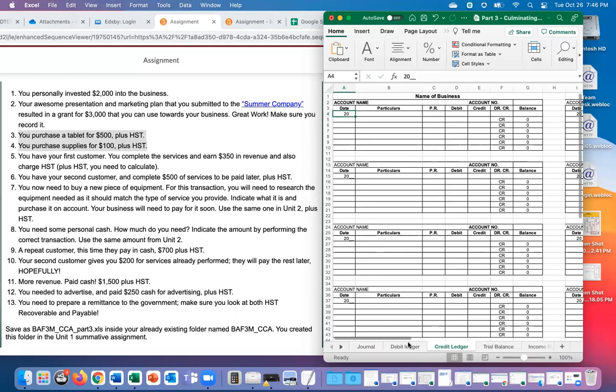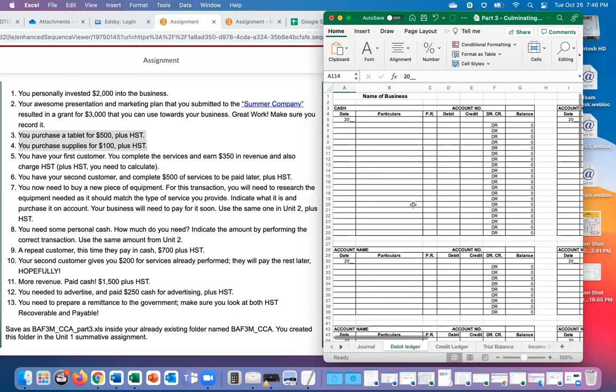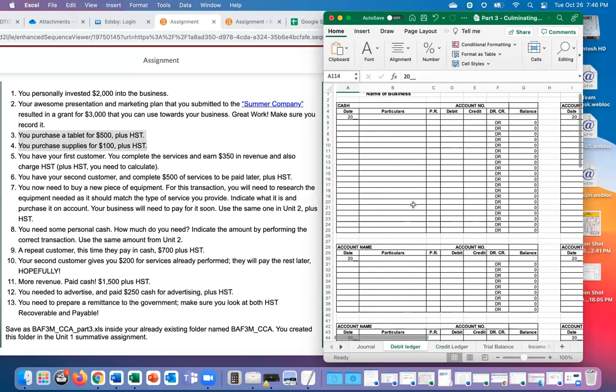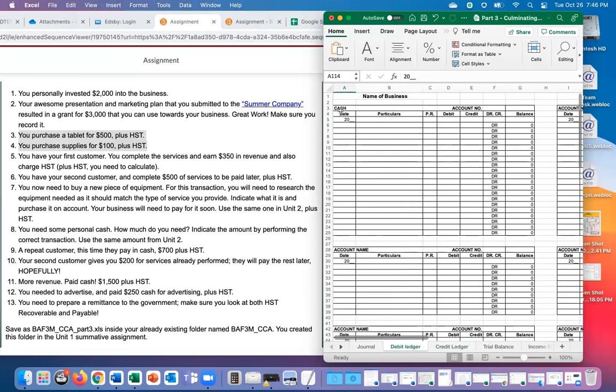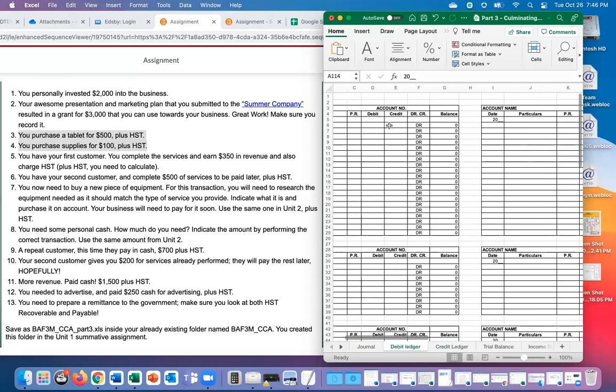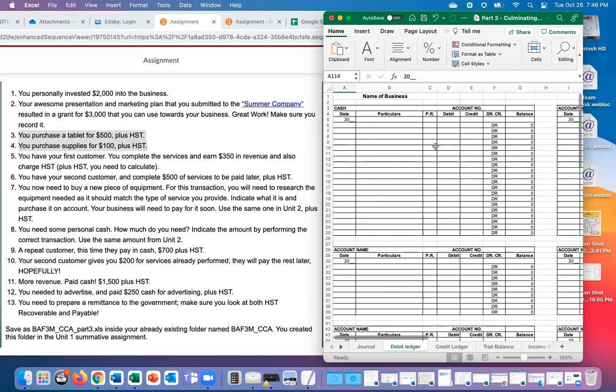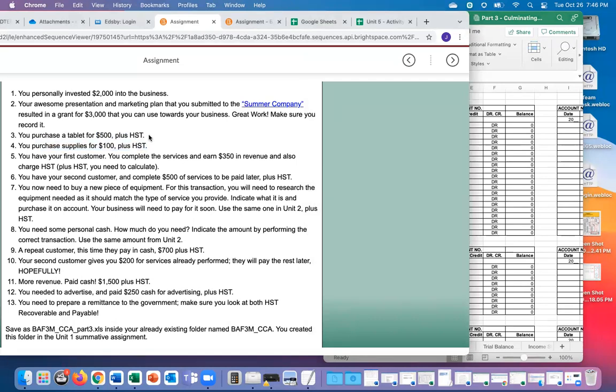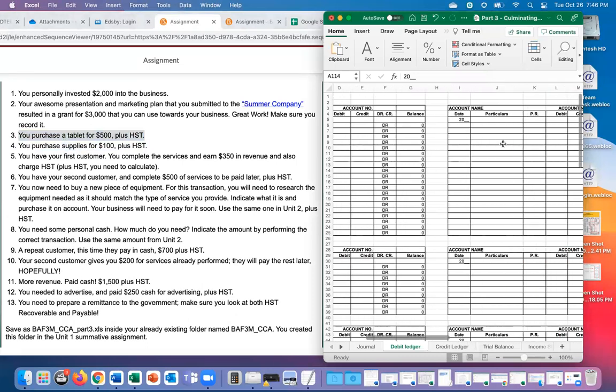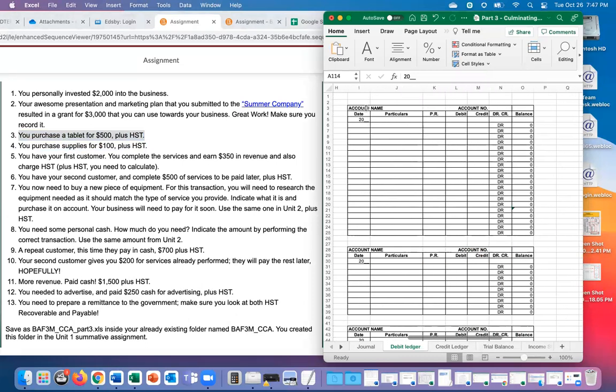So that's that. What you do have to do as well is you have to set these up. They're not set up for you. The only one that's set up for you is the cash one so far. But you'll also have to do one for, let's say, if it's an asset account, let's say you're doing number 3, the tablet. We consider that a piece of equipment for the business. So when you're posting that, you're going to make an equipment account here. And then you can post whatever you need to there from the journal.